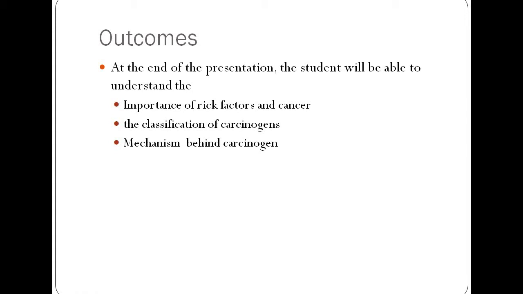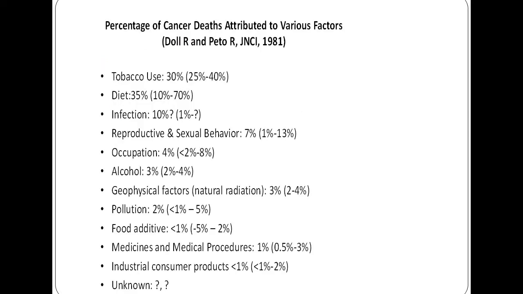At the end of this presentation we will be able to understand the importance of identifying these risk factors and the classification of carcinogens. The identification of risk factors is very important because knowledge about these risk factors will help in the prevention of cancer. So it is very important to have great knowledge about the various risk factors associated with cancer.